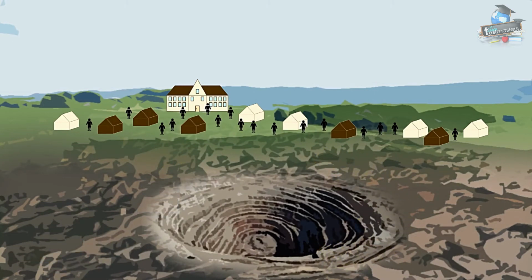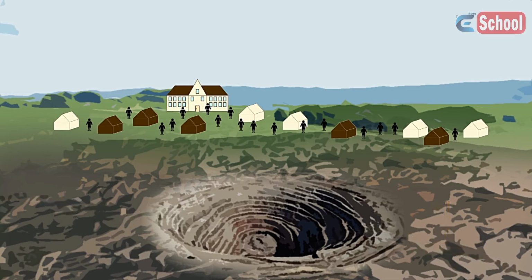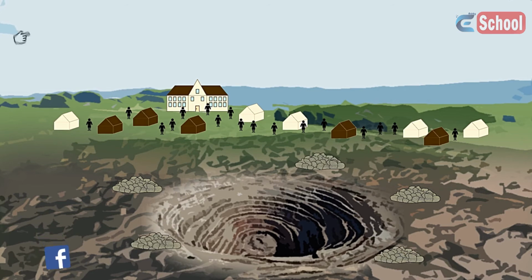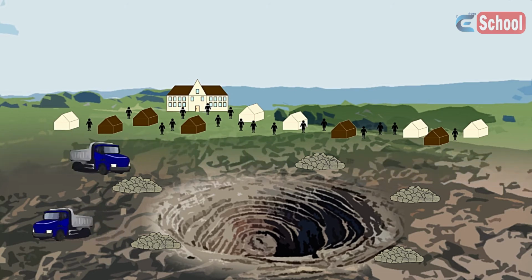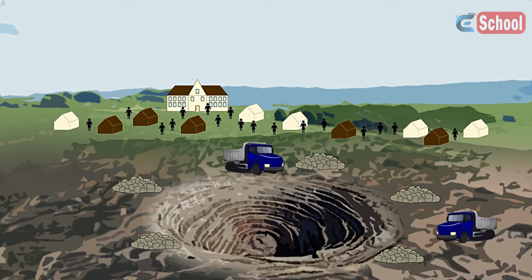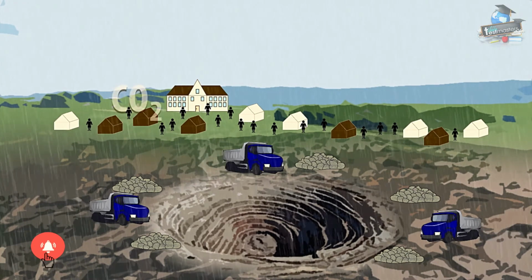Some areas may have thrived from the tourism industry, but now that there is a quarry, walks and hikes may no longer be possible. Also, the quarried limestone must now be transported from the quarry to factories and other locations, so there are multiple trucks driving back and forth from your imagined quarry. Even worse, the noise levels are further increased, and keep in mind that these trucks are burning fuels, emitting carbon dioxide and other oxides that contribute to the formation of acid rain.